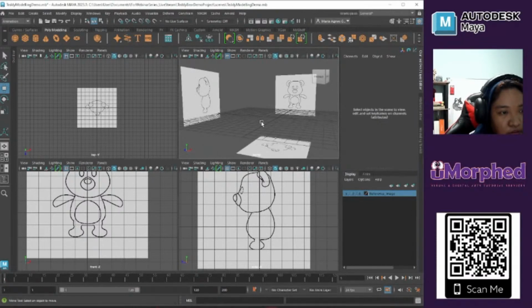I want to know if everyone who follows me while doing the demonstrations is already done. Are you already done? I'm going to give you at least 3 minutes to finish importing your images, or to set up your reference image in each of the viewports.